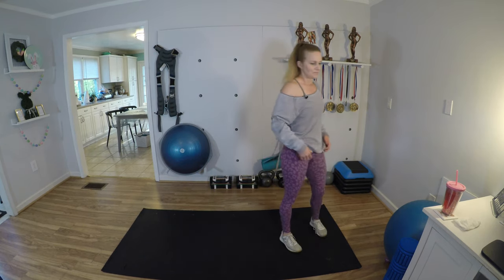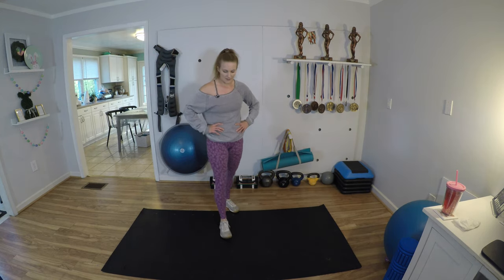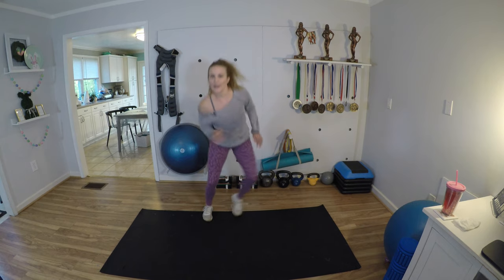Okay, back to those fast feet. Rebounders. So instead of holding at the end, let's go out in. Really quick with the rebounders. Okay, fast feet. To the left, boom, boom. To the right, boom, boom.